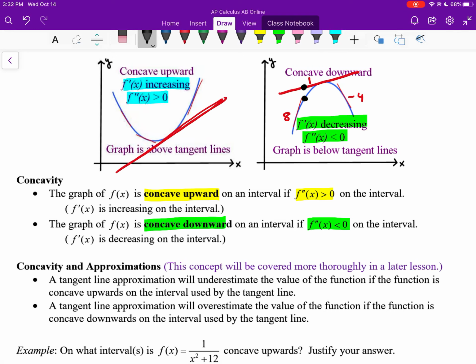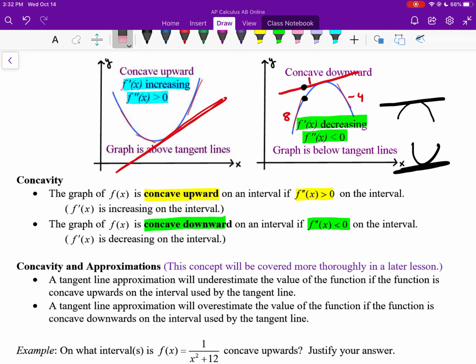An easy way to visualize this is to take your hand and curve it, and then take your other hand and put it flat. It's like, ooh, look, it's too big. It's an overestimate. Or if you take your hand and curve it the other way, and then put your other hand underneath flat, it does help.